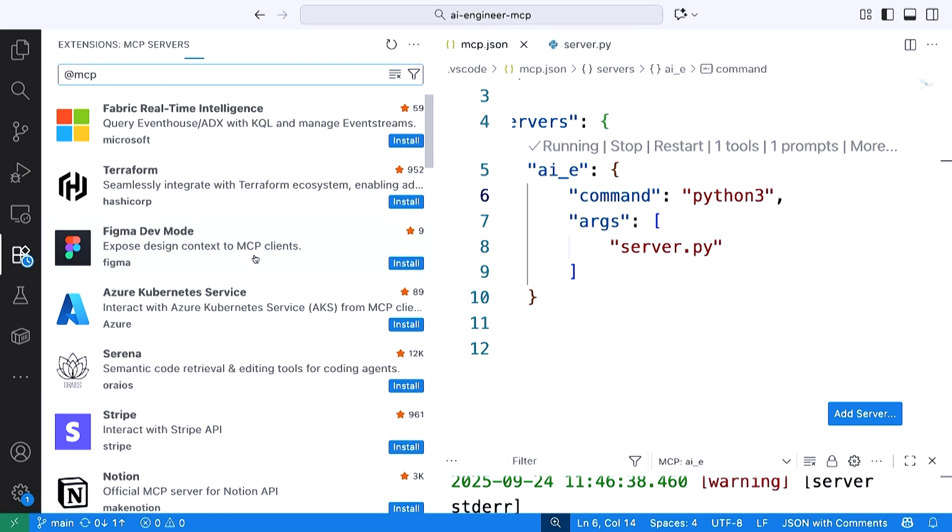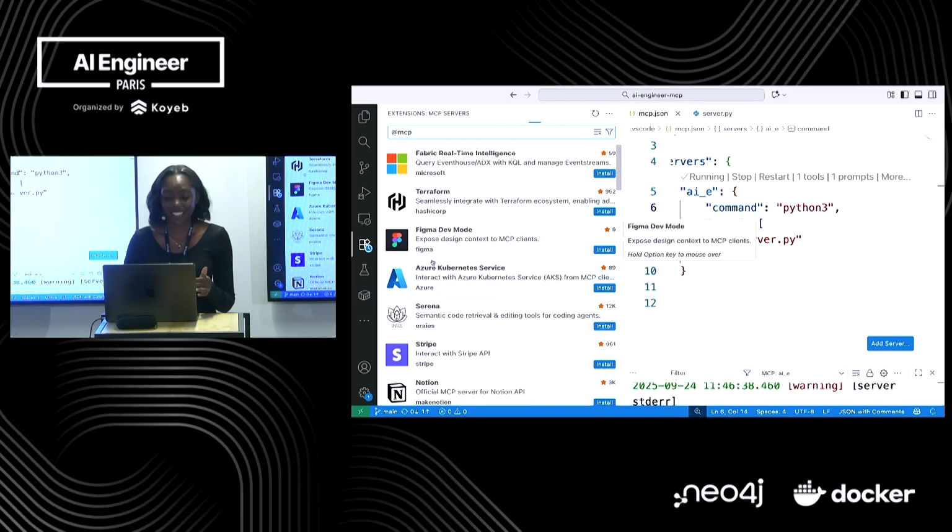And then at some point, when they make an agreement with the partnership, all of the community servers that have been published to the open source MCP registry will be pulled into the GitHub registry as well. And they'll be sorted as community developed servers and ranked, I think, according to engagement and GitHub stars. So that is pretty much the way that you want to get your servers here in VS Code. They'll show up at some point.